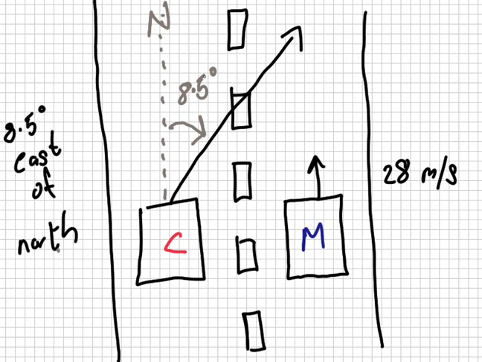To avoid cutting off the minivan, the north-south distance between the camper's back bumper and the minivan's front bumper should not decrease. Can the camper van be driven to satisfy this requirement? So in other words, the question is, is it possible that they don't crash? Does it say how fast this one's going? The minivan is 28 meters per second. And what about the camper? Nothing.